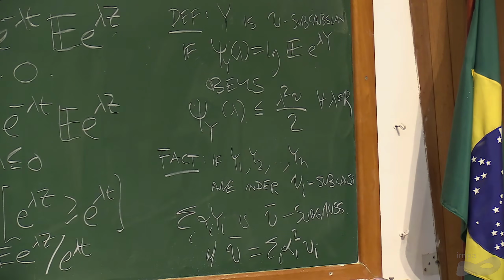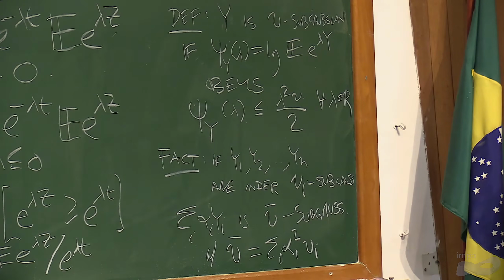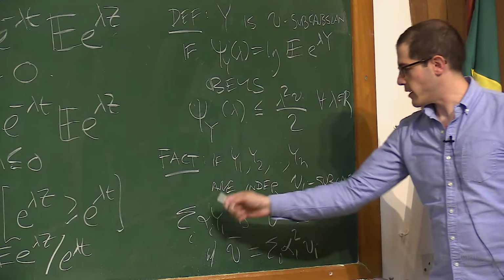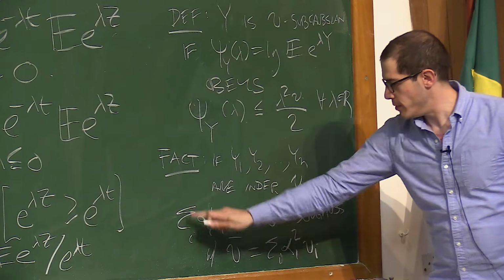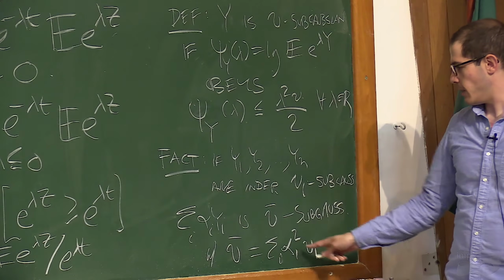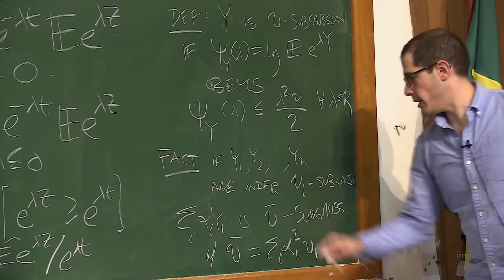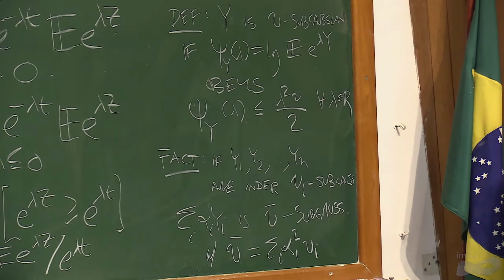This should make some intuitive sense. Very roughly speaking, nu here should be like a variance. So the variance-like term nu for this new random variable should be like the sum of the variances of all the individual things. If I'm scaling yi by alpha i, there should be an alpha i squared here.